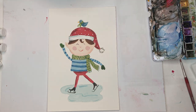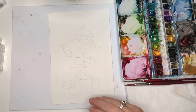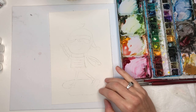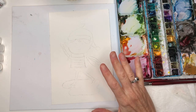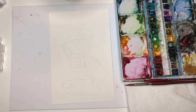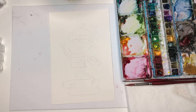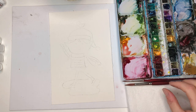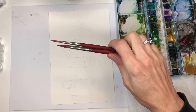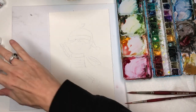So let's get started. Okay, as always, I'll go over my supplies. I have a piece of Arches 100% cotton cold pressed paper, 6 by 9 inch. You don't need to have Arches for this particular exercise. You could use a cheaper paper. I'm just going to have it because I have it on hand. I actually don't have any cheaper paper, so I'll probably be using my Princeton 8 and number 4 long round velvet touch series brush, and I have lots of my paints here.